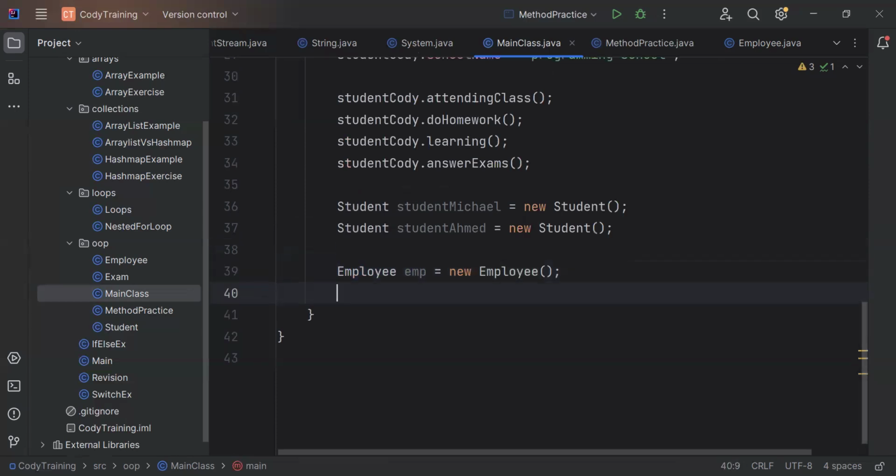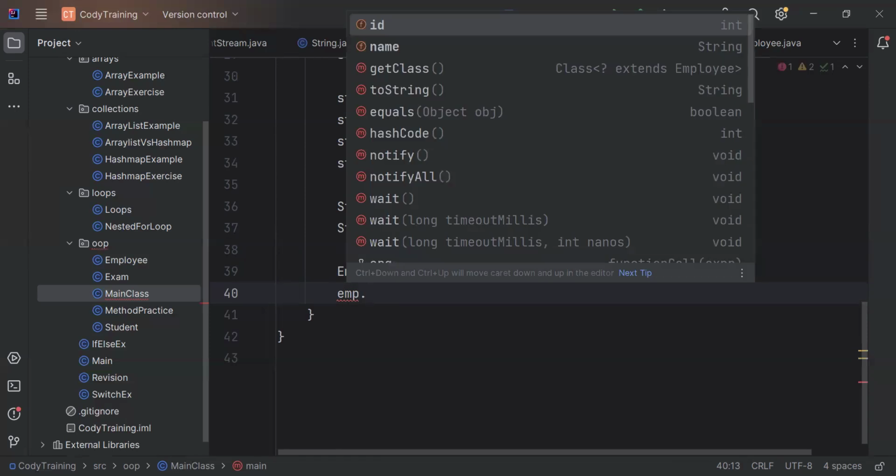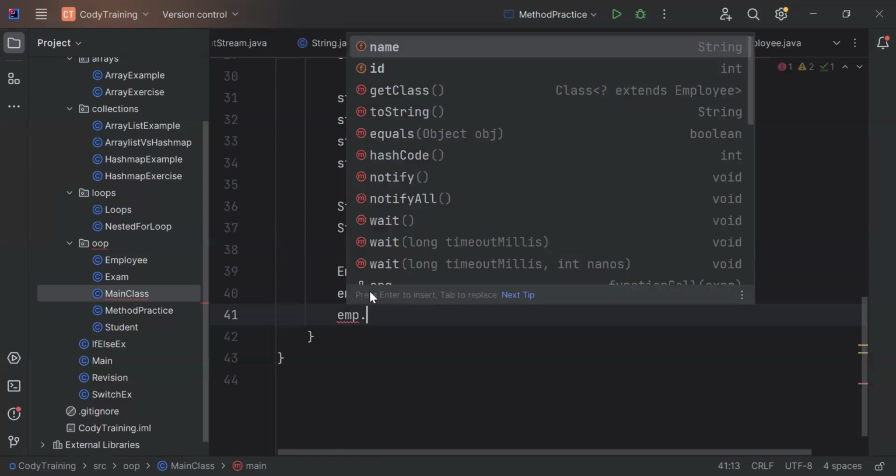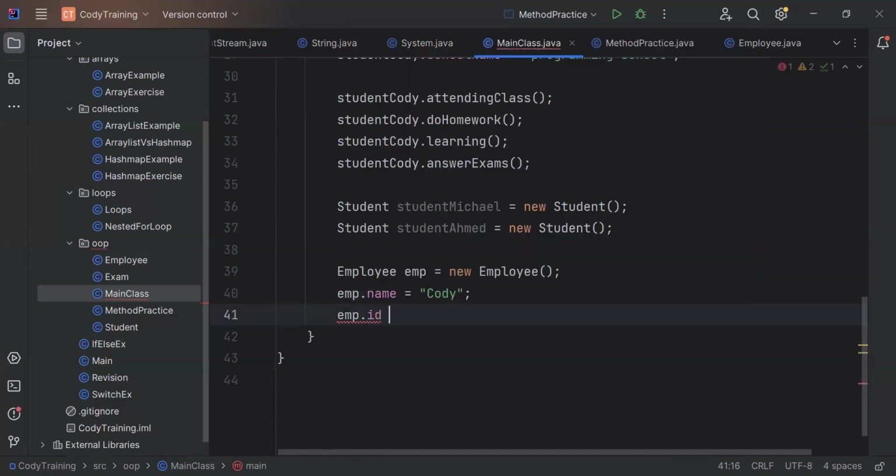Then I can normally use my emp object to access the members of this class, which are the name. I have a name like this. I can say name is Cody and emp dot id equals 12345.